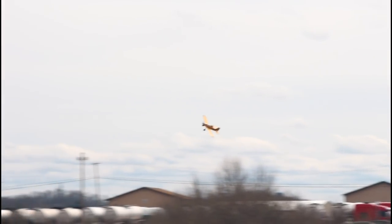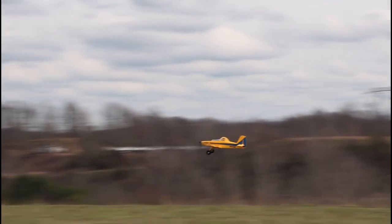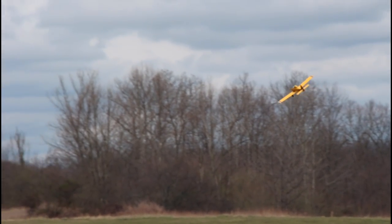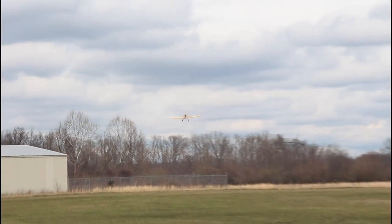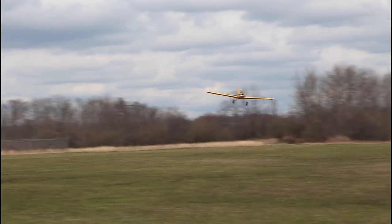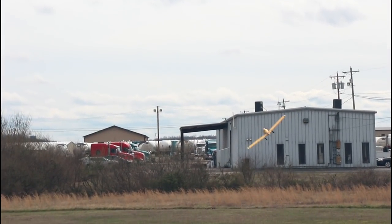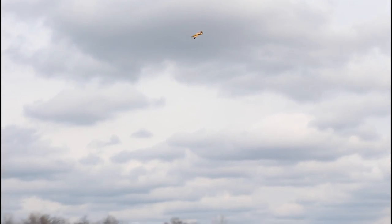Even myself, I've probably got close to 1,000 total flights of planes under my belt. Maybe not that much, probably hundreds. I still really like to rely on safe for certain things. I love having it assigned to a switch because you get low and slow and brave with safe on. Why not rely on that? And then you want to show off a little bit, you turn it off, you climb up, throttle up, give it a little roll, kick that safe back on.